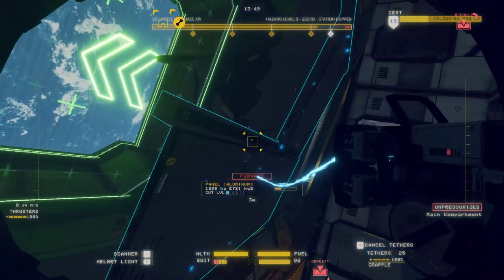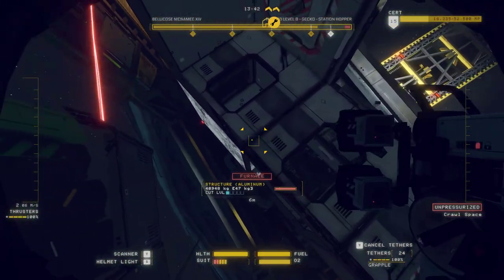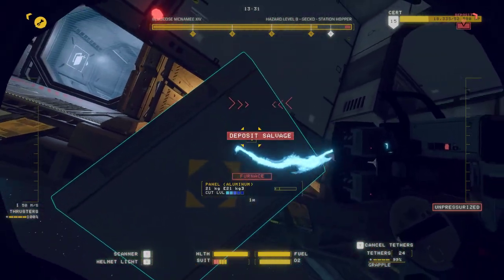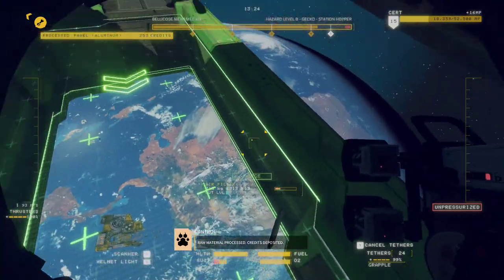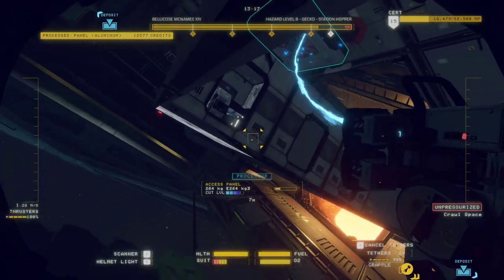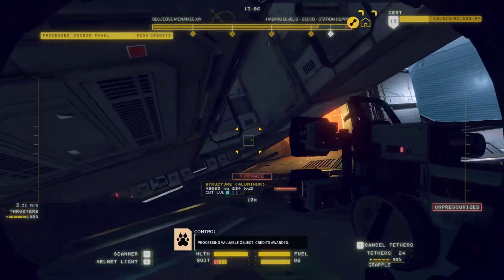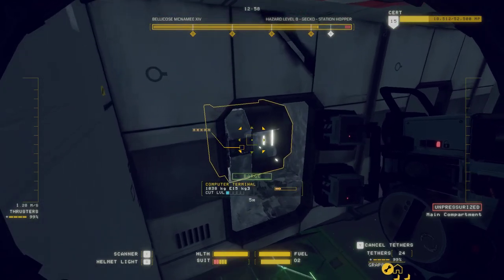Right. That's cool. Big old piece of stuff in there. Right, away with you. Are you still fuzzing? You are, aren't you? You angry little canisters. I'll let you out. Raw material processed. Credits deposited. To go in the processor. All right. Processing valuable object. Credits awarded. Let's get these little canisters out.